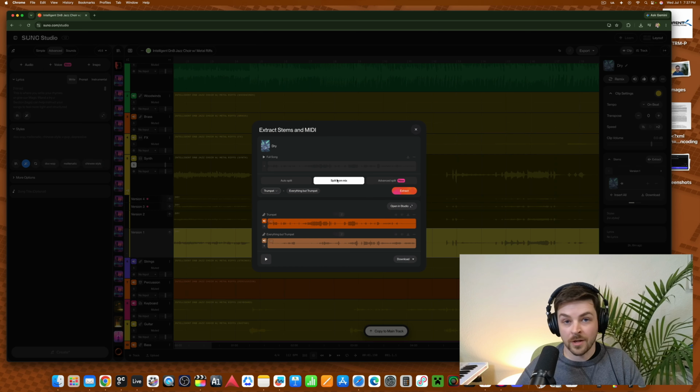It's a lot of screens they've added lately, but you go over here to this drop down, and then you can search for the instrument that you want to split out. So I just found trumpet, but I already have it selected. And then it'll say plus everything but trumpet, or it should anyway. Then you click the extract button, and it's going to start creating your trumpet and your everything but trumpet. I think I picked V2, so I already have a V2 loaded up. Let's try it.